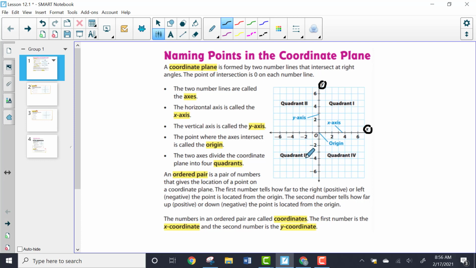The numbers in the ordered pair are called coordinates. Okay, so it is important for you to understand that. And also the first number is the x-coordinate, the second number is the y-coordinate. So for example, if I have -2, that would be my x-coordinate, +3, that would be my y-coordinate. Okay, so a lot of terms to think about whenever we're graphing on a coordinate plane. You'll want to reference these terms throughout this chapter on page 331. So you may even want to put an earmark in your book to have this page ready to go and accessible throughout this chapter.